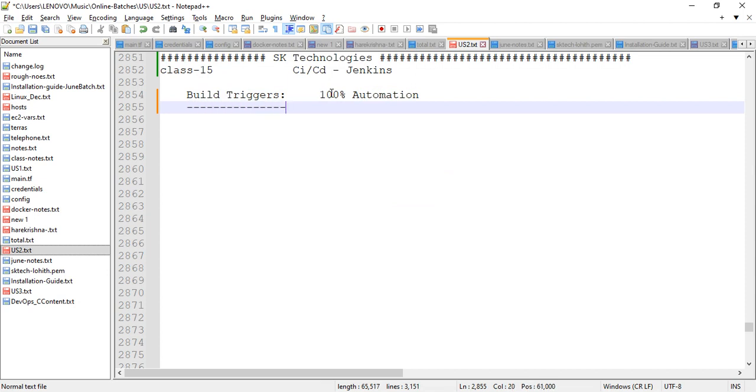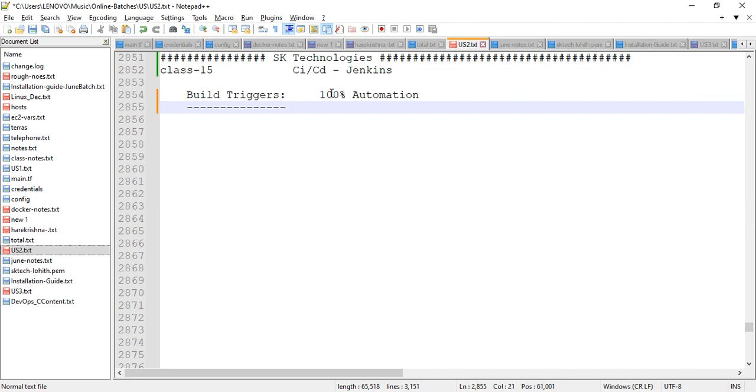It means that if you want to execute the job, there is no need to log in to the Jenkins server itself, and no need to click on build now. That is the power of build triggers, which we are going to discuss now.